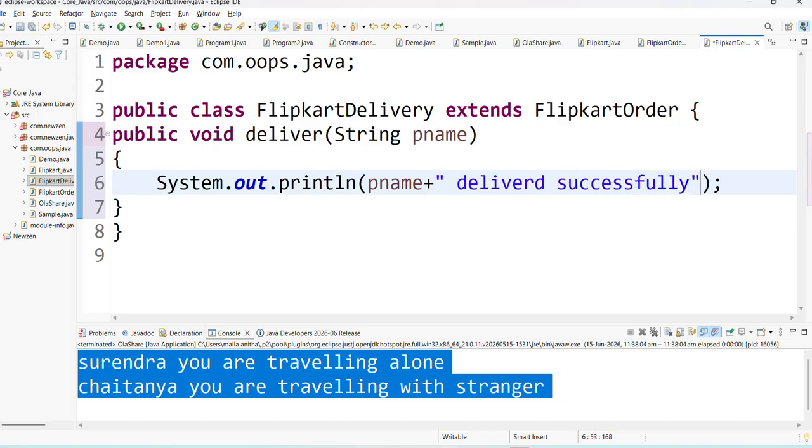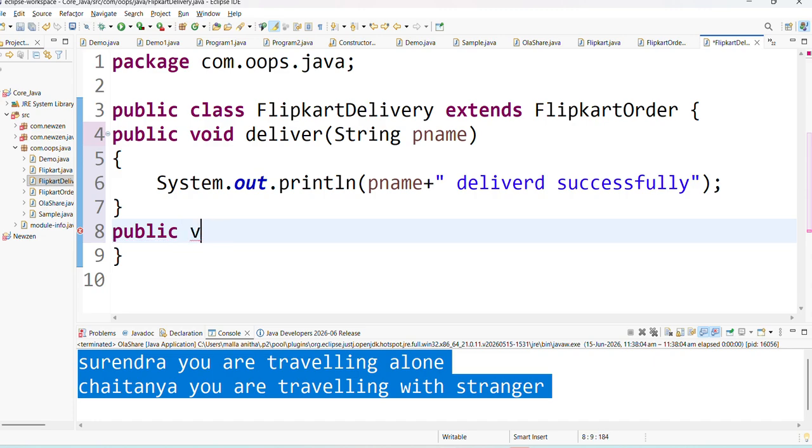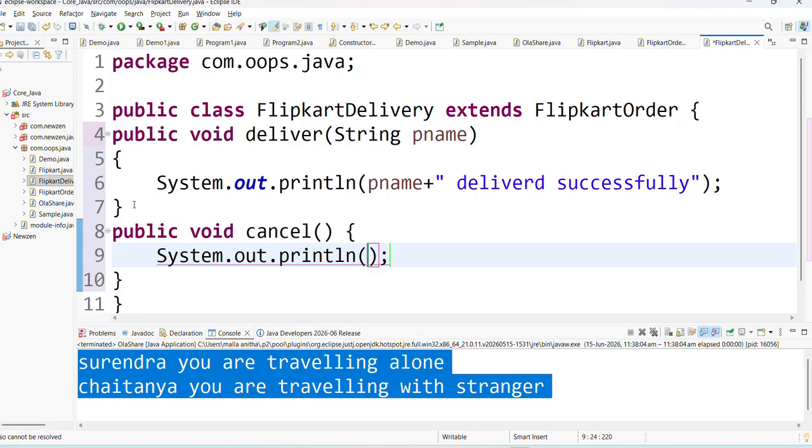Next, I want to cancel. So for that I'm taking public void cancel also. Next I am writing system.out.println p name plus order was cancelled.